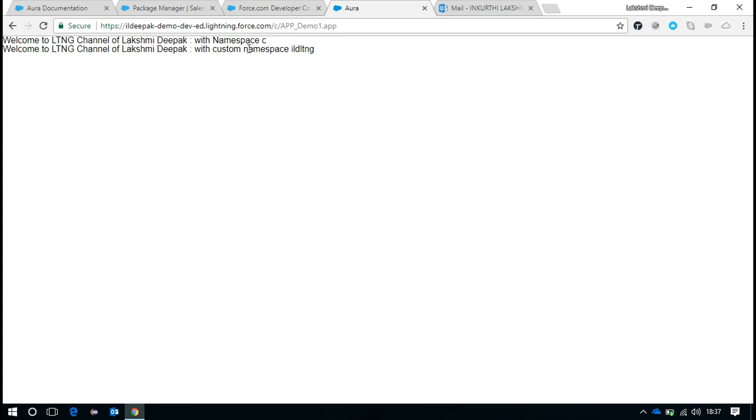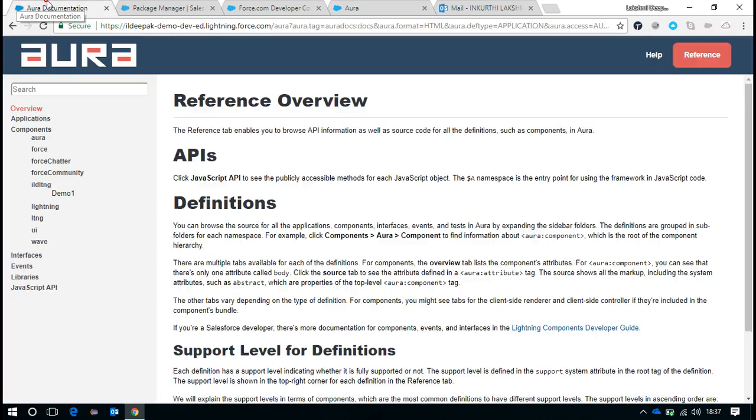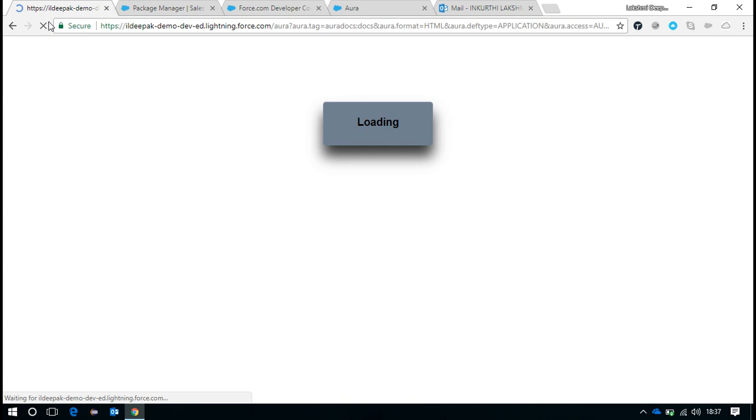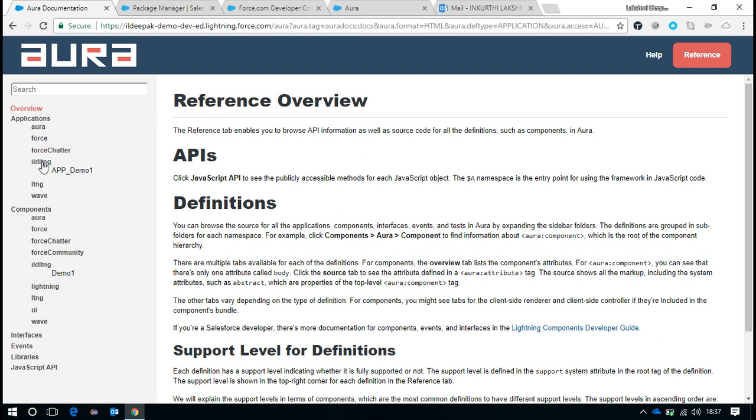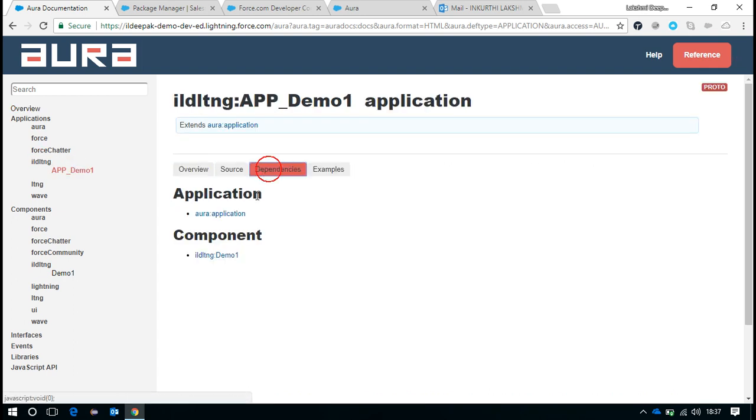So it means even if you create your own namespace, you can go ahead and use the c namespace, the generic namespace, but it is highly recommended if you have your namespace already created and defined in your system, please try to follow the namespace as your references. Why? Because if you see the aura reference, once you create your lightning namespaces, it will not refer to it as c; the component will be something like ILD-LTNG. It will go and sit here, and the application will go at application level. Now the dependencies, you can see aura ltng component. This is how the Aura framework is defined, and this is an open resource.